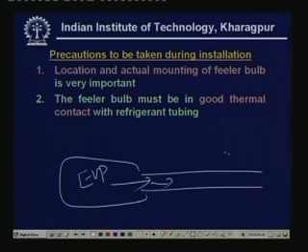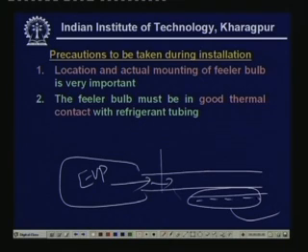Okay, and feeler bulb you must keep somewhere here in this portion, right, beyond this point. Suppose you are keeping the feeler bulb like this, right. This is the wrong way of installing, because if you are keeping the feeler bulb like this, you find that the liquid is not in contact with the bulb. Okay, liquid, because of gravity, will settle down, and what is in contact with the tube is vapor. Okay, once the vapor is in contact with the tubing, it will not respond properly to load changes. So the valve will not be sensitive.